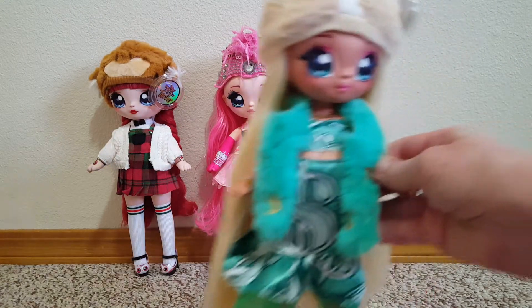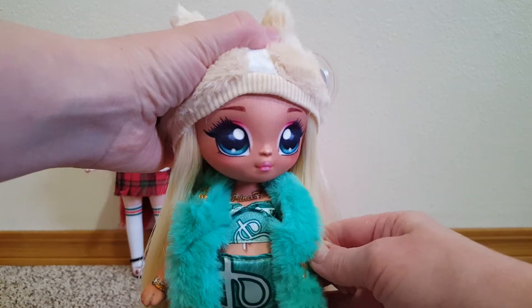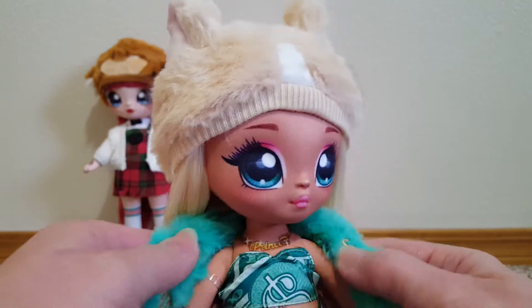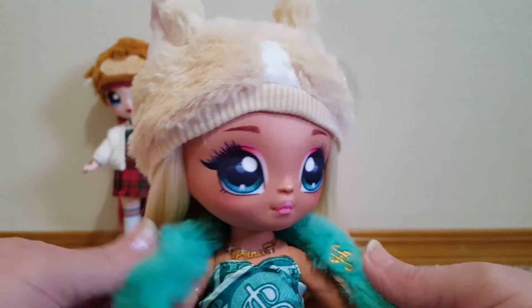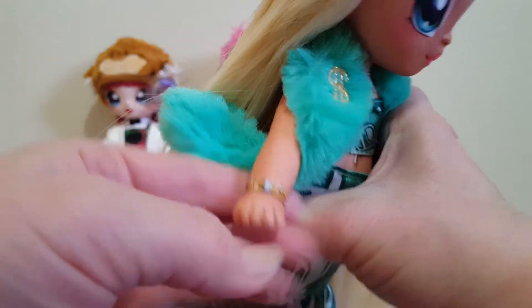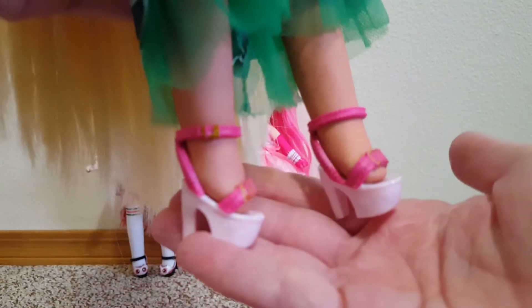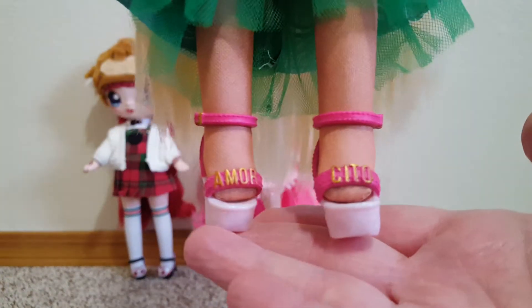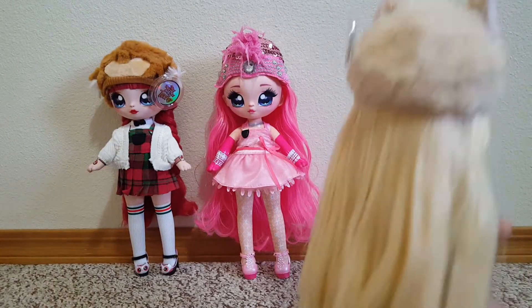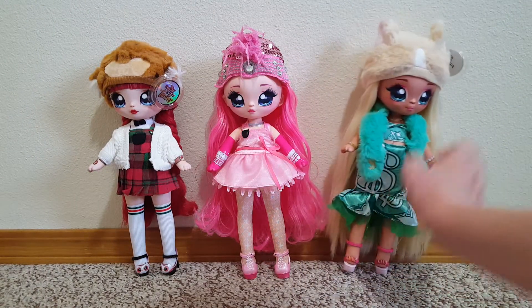Then we have Carmen Linda in her chihuahua hat. Look at her pretty face — I love her pink makeup and her eye color. She's got her little top and her necklace, and then her little dollar sign stole she has on. She also has some sparkly bracelets, and then her dollar sign skirt with the tulle, and then her shoes are just the best — I love her shoes. She's got long, long hair. I brushed their hair a little bit with their brushes to make it look a little bit nicer.